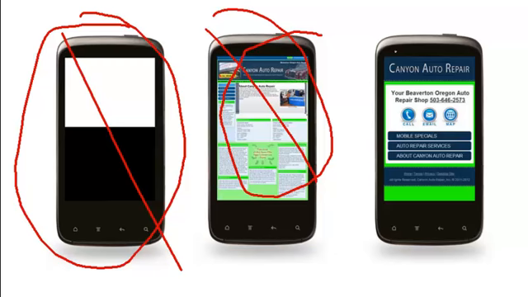Now, here we get to a mobile optimized site. The mobile optimized site has a bunch of features that are exclusive to a mobile website. For example, you have the logo sized for the correct width for the monitor. You see the logo's here, but it's tiny because it has a full header here.